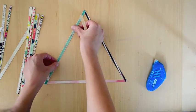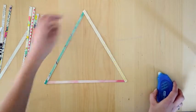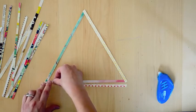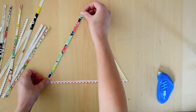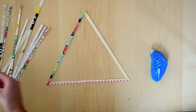In selecting my papers, I like to have different colors line up next to each other. So I wouldn't want to put like 3 teal ones all together or 3 pink ones all together, like 1 teal, 1 pink, 1 yellow. So it'll be a nice rainbow all around.